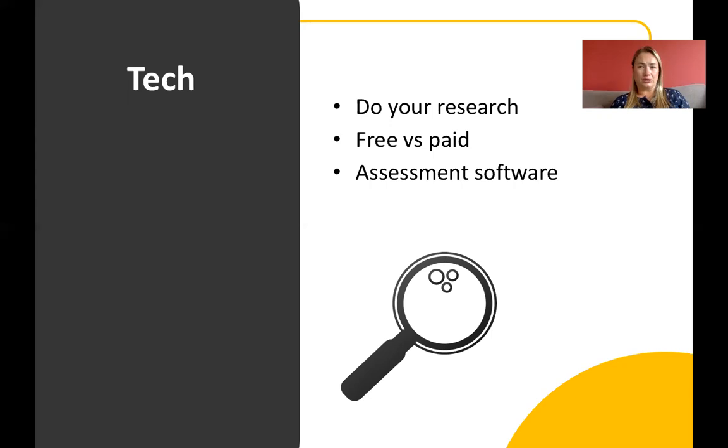So that's good. We now use paid Zoom accounts because we like the functionality around recording. And if you do record candidates, you must let them know that they're being recorded. But we'll use the recording functions, and we also like the fact that we've got different breakout rooms. We can use these really well for group exercises. It gives us a lot of flexibility, and people are used to Zoom now, so it doesn't tend to be an issue to get people to get that software if they haven't already.